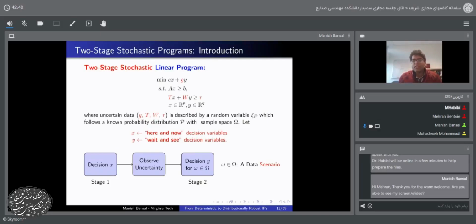Another example could be, let's say I have to procure and manufacture chairs and tables. And in order to manufacture chairs and tables, I have to procure different types of raw material. If I know the demand for the chair and table, then I can procure my raw material just by designing a linear program or an integer program and can solve the problem.